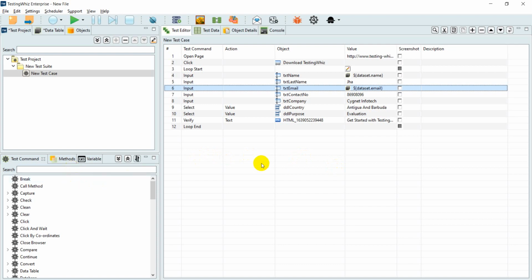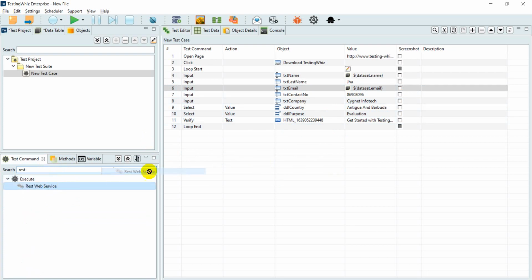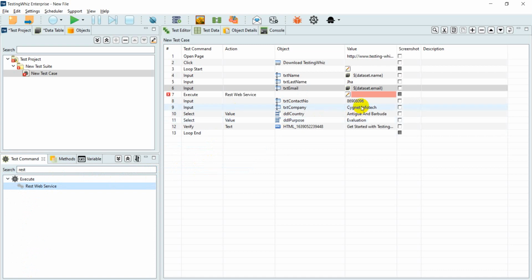Having said that, this is about a web testing functionality. You have different capabilities, like you can create API test cases under it. So you have REST web service. You can add a step here to add a REST web service request. You can also add a SOAP web service request.